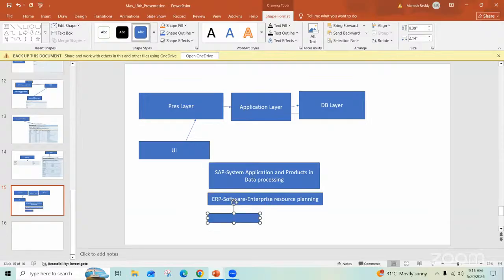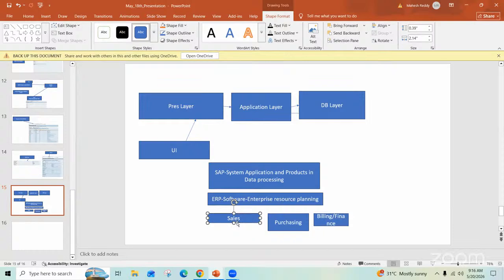Resources means sales business activities, purchasing business activities, billing or invoice related activities, or finance activities.